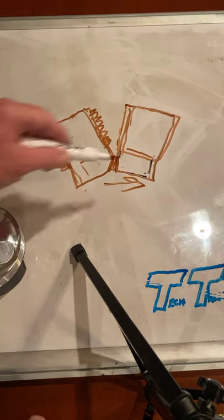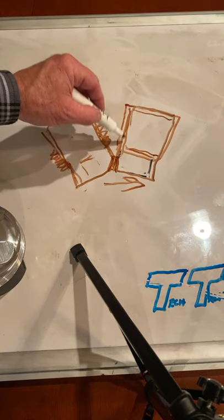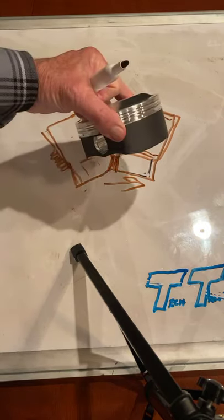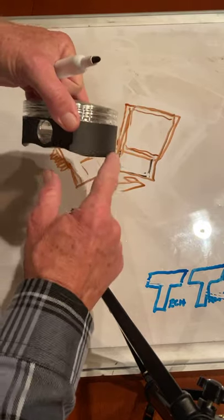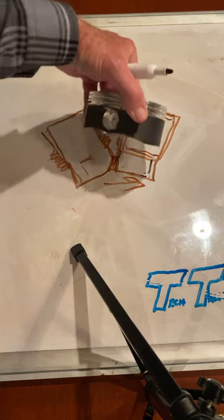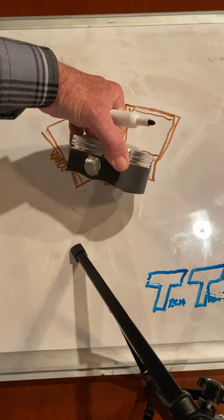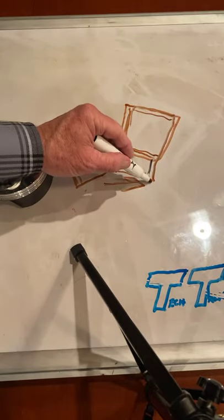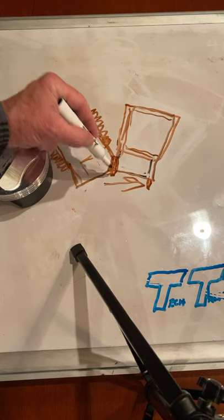So the reason they're so long is because the piston travels from here all the way down to here, and the skirt looks like this. So it has to have this much. If you have a 4-inch stroke, that means this piston sits at the top and it goes down 4 inches. And when it goes down 4 inches, it hangs out of the bottom of the sleeve. It hangs out back here, hangs out over here, and hangs out over here.